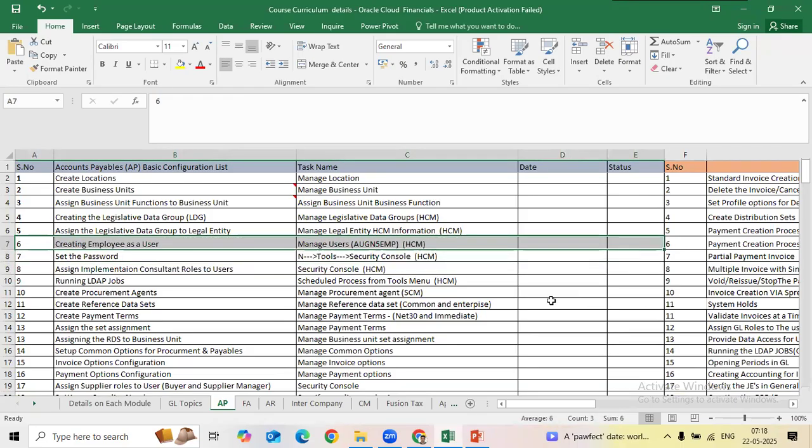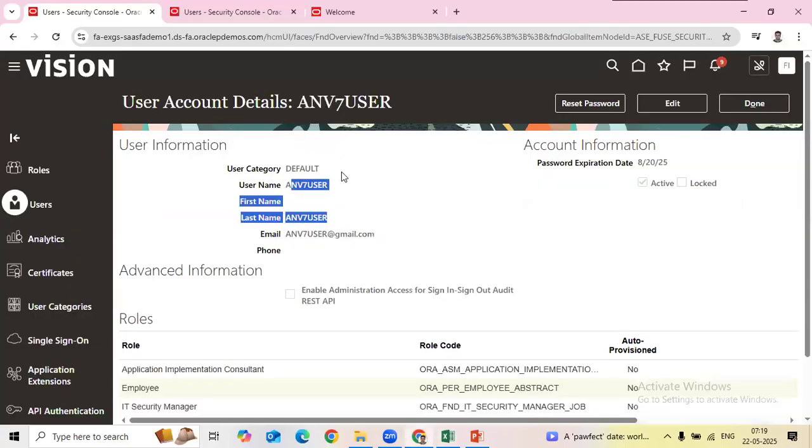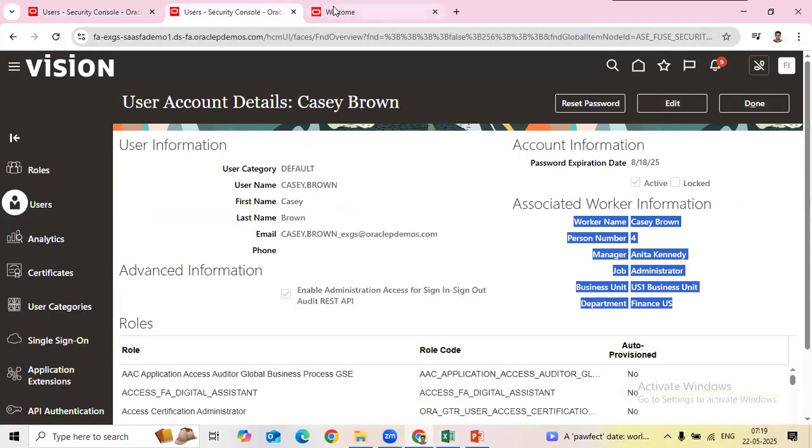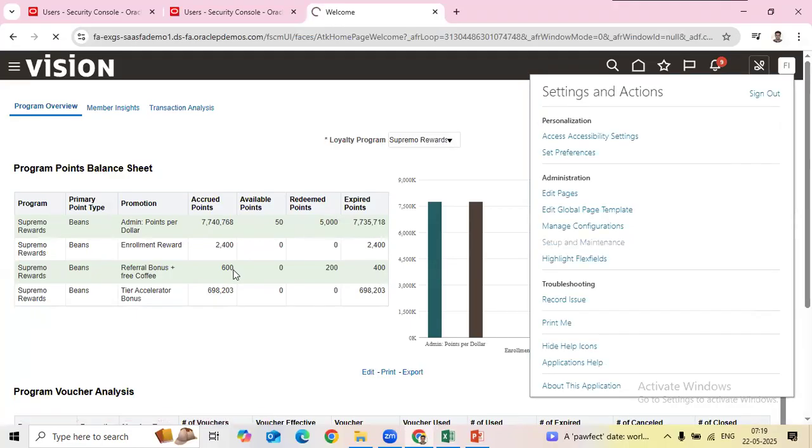Just understand. So far, we have created the user and understood how to identify the implementation user as well as the employee user. Later, we are going to see how to create them. But there are three ways we can create it. One is from the security console, another one is from manage users, another one is from the HCM page. We don't have access to the HCM page, but the manage users activity we are going to discuss. Let me showcase how to create an employee user from here. Okay. So I'm just showing it at a high level so that at a later point of time we'll create one genuine user and assign the roles and all.